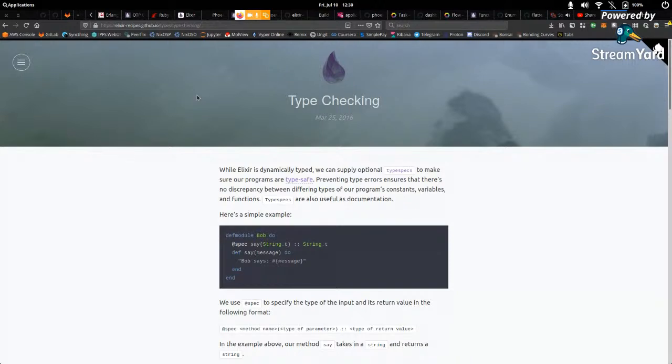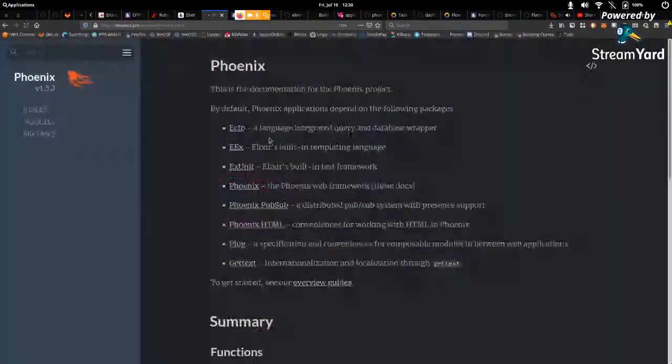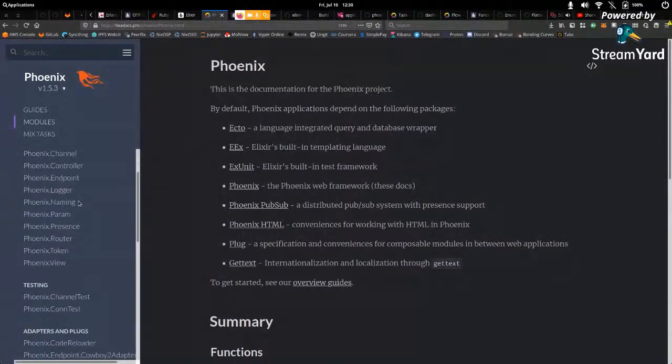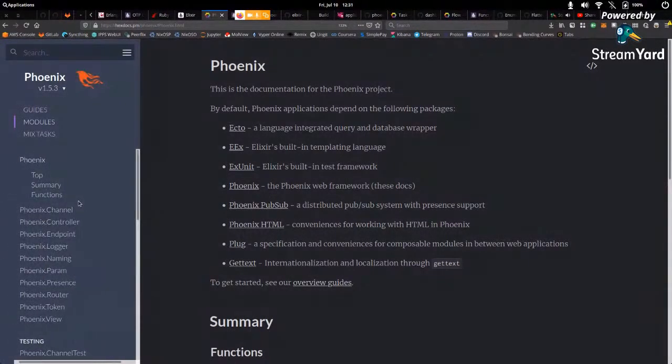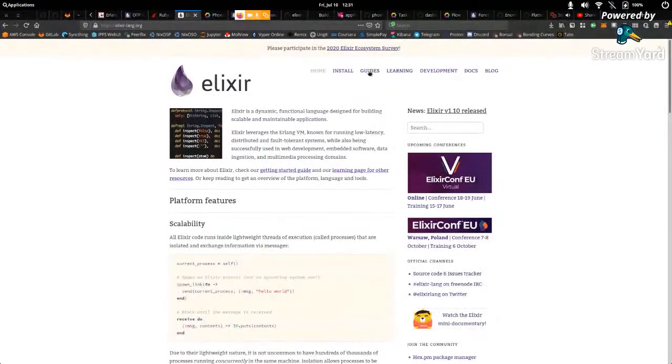I would say the Phoenix framework is probably the best place, as a web developer, to quickly become familiar with not only Elixir, but also the standard web app development framework. Phoenix also has very good documentation that will help you become familiar with Elixir. Also the Elixir guides and documentation are a good starting point.